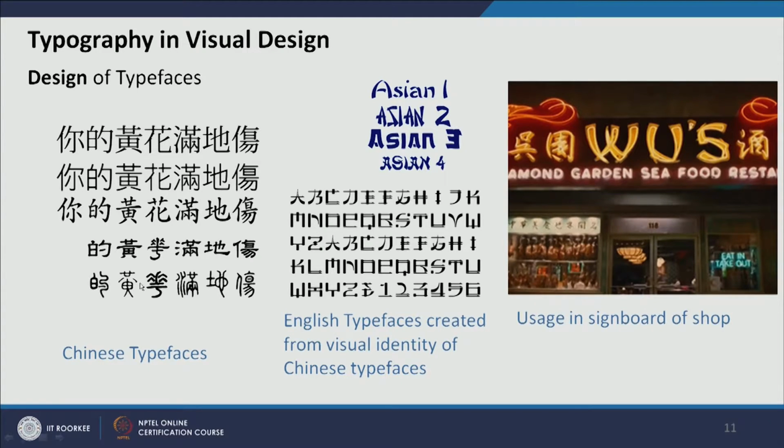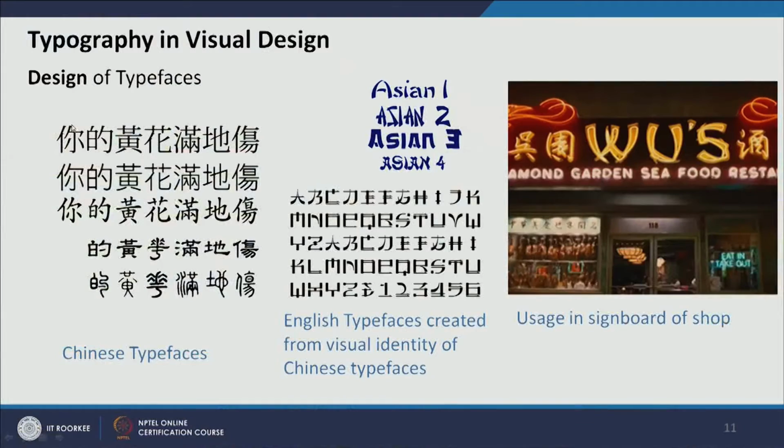So how is it happening? We can have a closer look. This is an original Chinese typeface. Chinese, as we already discussed in the previous module, used to write with a calligraphic pen on paper, because they invented paper, as we all know, quite early, probably the first in the world. On white paper they used black ink, applied with a pen which they made from bamboo.